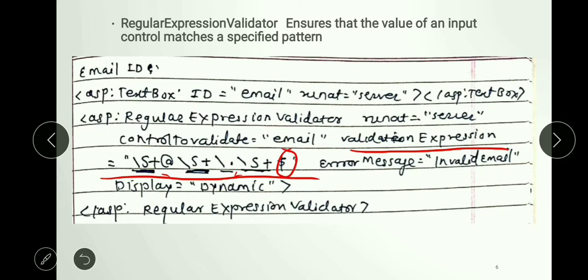Each and every such string starts with a slash. In this way we can compare whatever email ID the user entered with the standard format by using the regular expression validator.